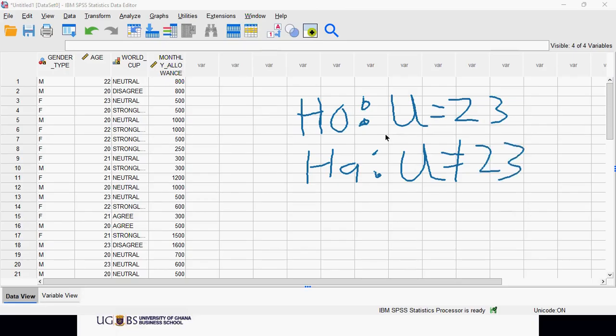So we are going to test this using SPSS, right? They will give you the value that tells the population mean, and you are supposed to write the null and the alternative hypothesis. If they say "at least," then it is different. But when they say "if," then you bring the equal to sign. At least is greater than or equal to, and at most is less than or equal to, right? So we are going to apply the same thing in here.